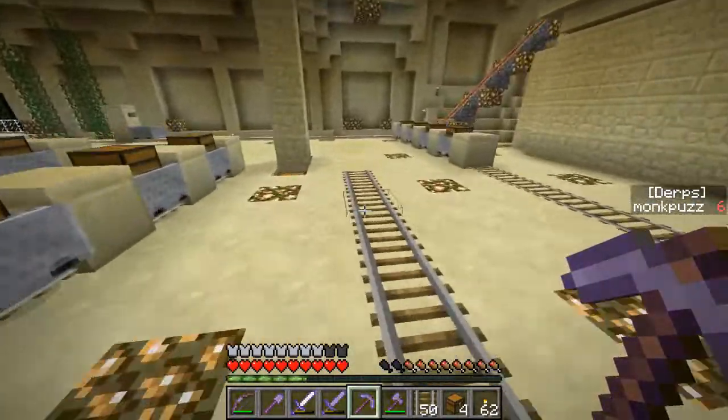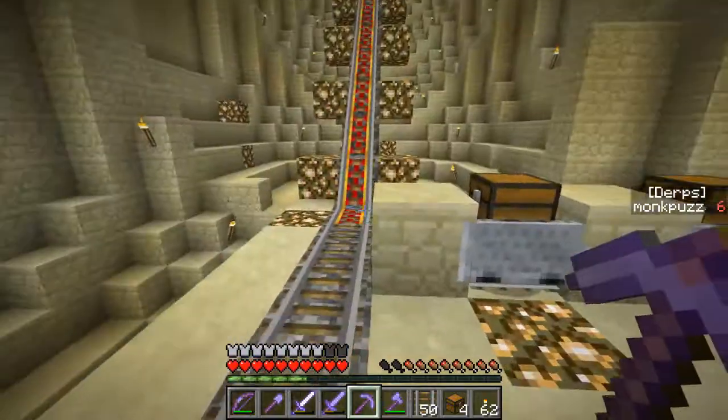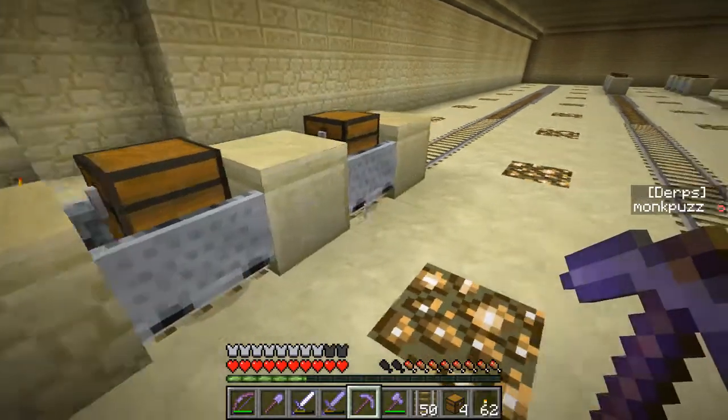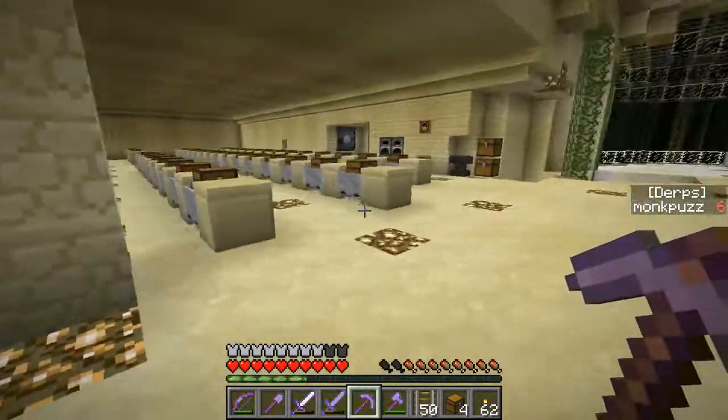Oh, yeah, and I left over here these are the railway kits. I left them over here by the railway. So we got plenty of that kind of stuff as well, which also includes redstone torches and more fences and levers. Yeah. So a whole bunch of stuff.